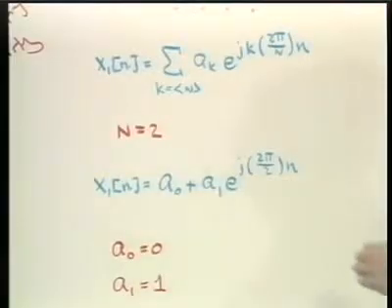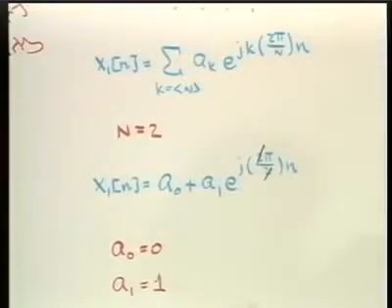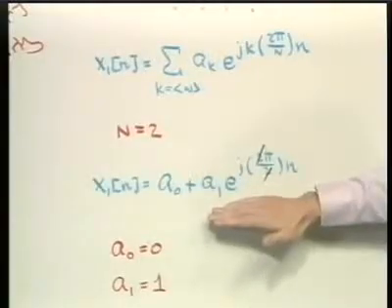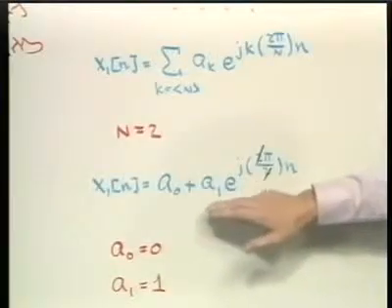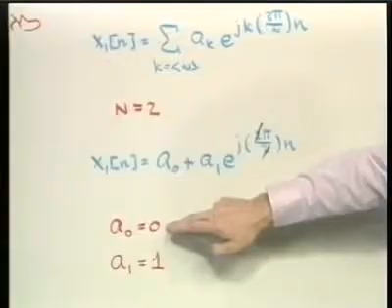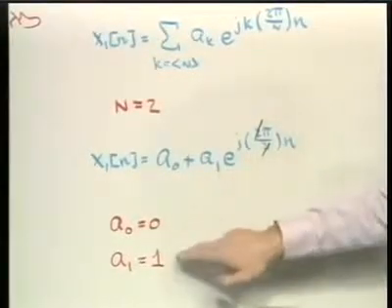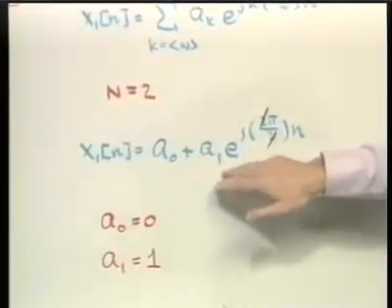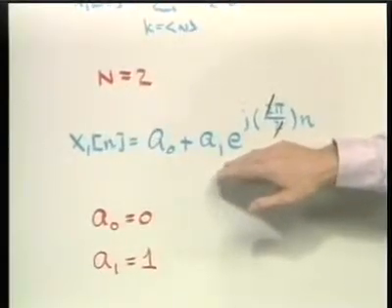All right, well, we can do a little bit of algebra here. Obviously, cross off the factors of 2. And what we recognize, if we compare this expression with the original signal, which is e to the j pi n, then we can simply identify the fact that a0, the 0th coefficient, is 0. That's the DC term. And the coefficient a1 is equal to 1. So we've done it simply by essentially inspecting the Fourier series synthesis equation.